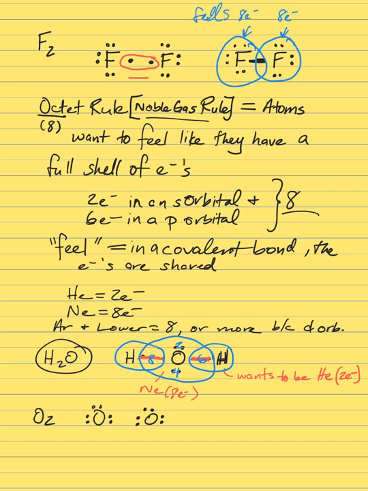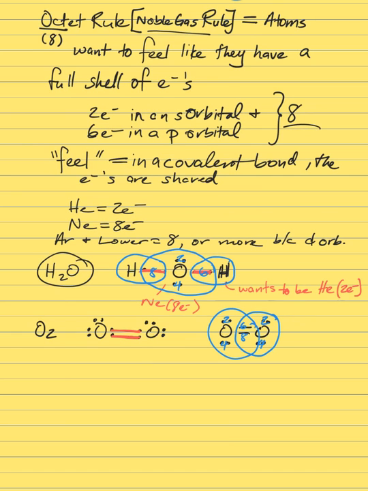Okay, so O2 is a molecule. Each oxygen has 6 electrons, so it needs 2 more. In order to get 2 more electrons, we're going to have to make 2 bonds, so that the structure of O2, if we sort of balance it out better, would look something like this. In this structure, each oxygen feels like it has 8 electrons. 2, 4, 6, 8. 2, 4, 6, 8. So what we're seeing here is that you can have more than one type of bond.